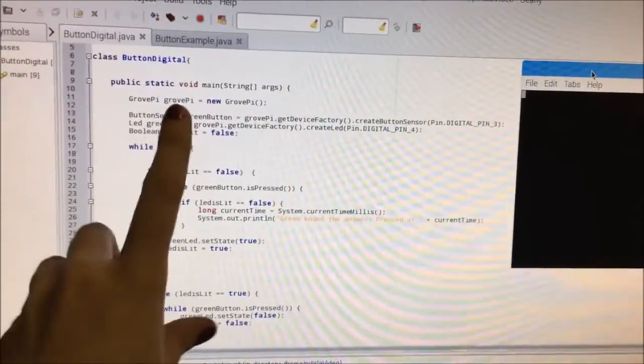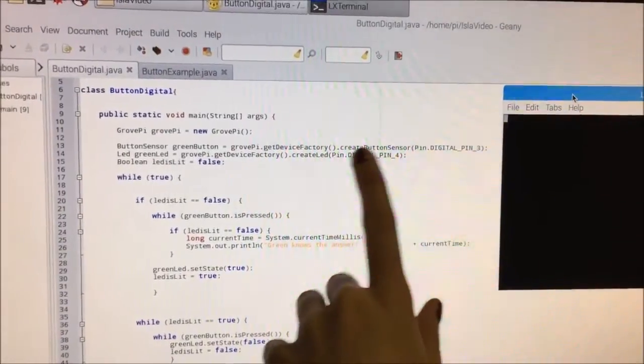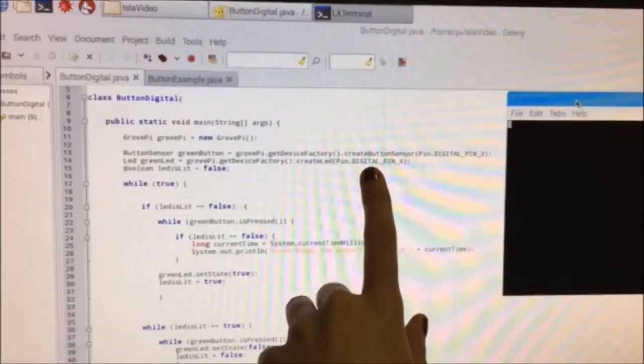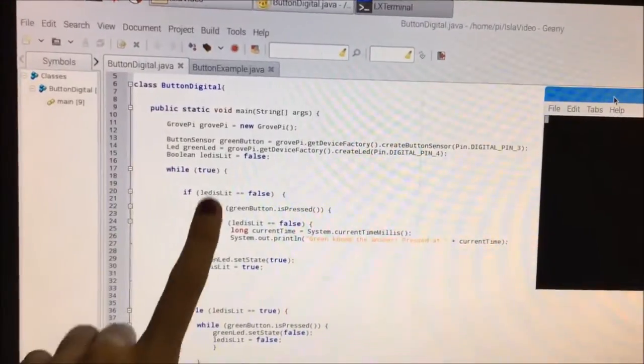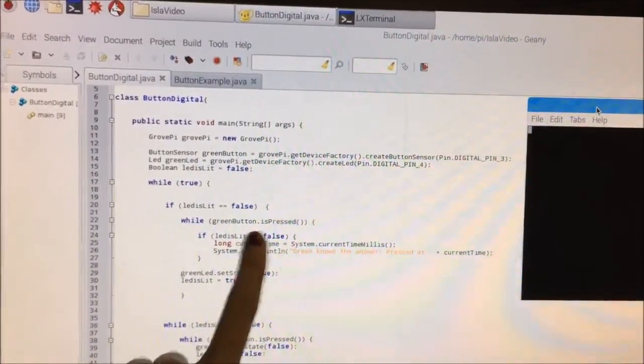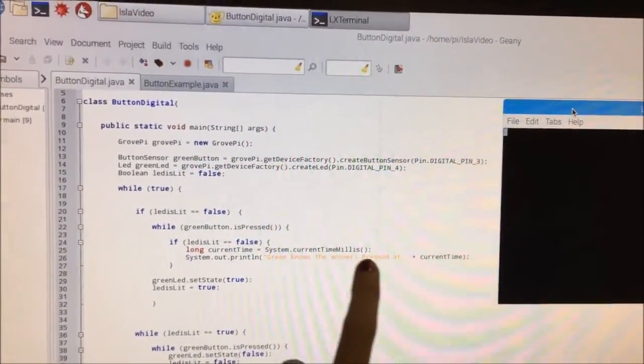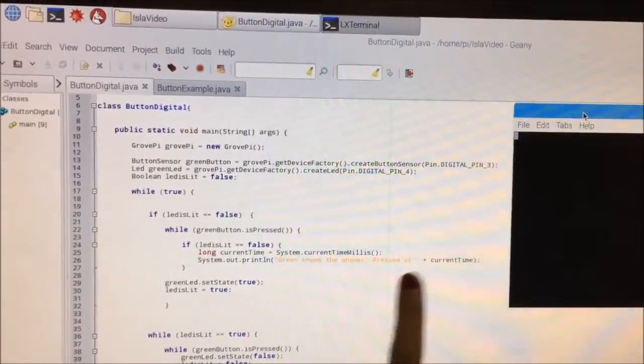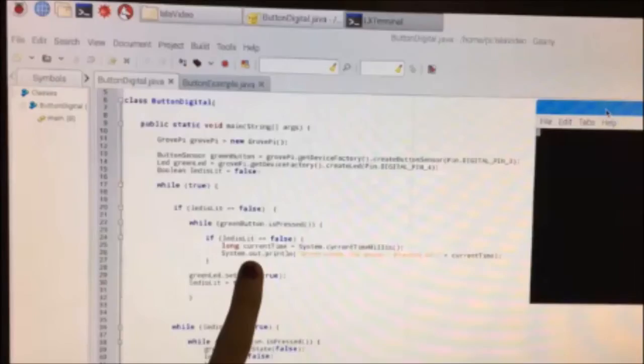Here we can see the code that enables this. The pins are connected to the corresponding input and output devices. When the light is not already lit and the competitor presses the button, the green LED will turn on. A message will also be sent to the terminal, printing the time in which the competitor pressed the button. This could be used behind the scenes just in case 2 competitors press at the same time.